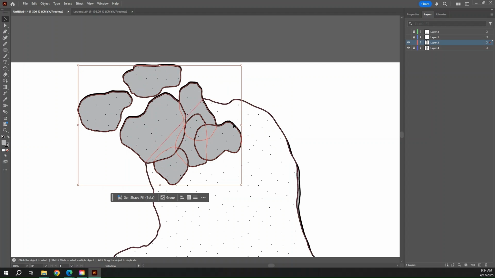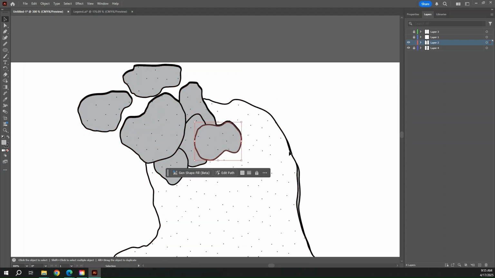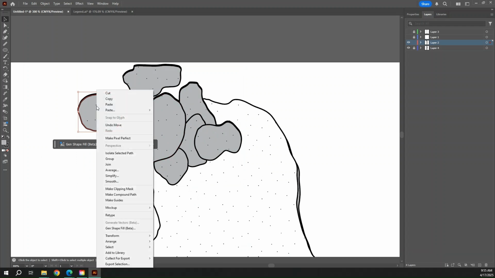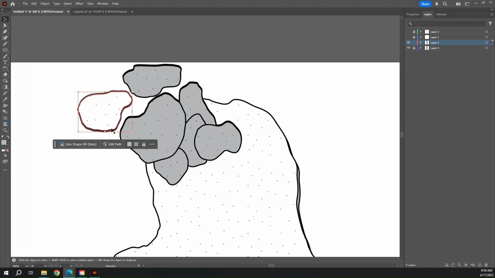For some of these smaller objects, we actually want to do the down twice and over to the right once, because they are smaller, and it looks kind of silly when they're moved over so much as you do for the larger bedrock outcrops. Let's start by individually sending these backwards. We can do that by left or right clicking on these and then going to Arrange and Send Forward and Backwards. But as you can see, there are also some finer-tuned controls here where you can click these to automatically do this. I'm going to go ahead and use these. You can find these on your keyboard and figure out how to do those for sending it forward and backward. The one on the left moves it backwards and the one on the right moves it forwards.